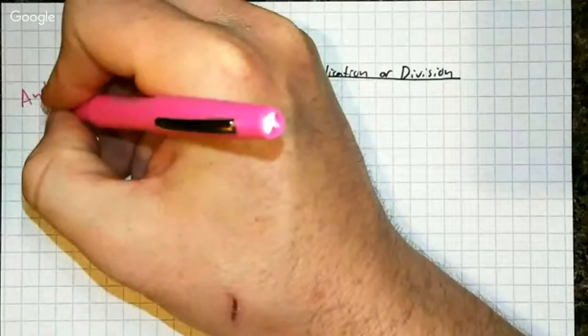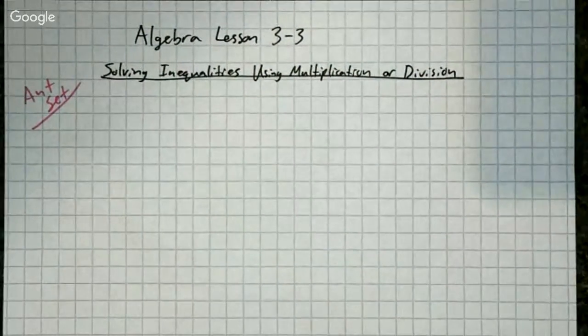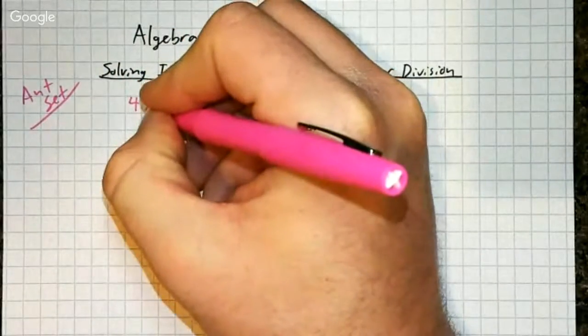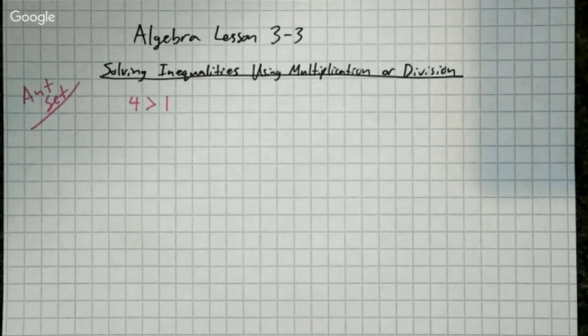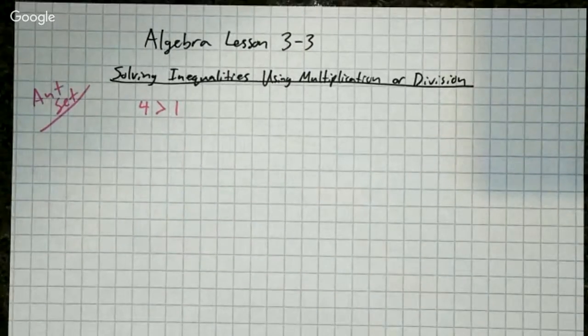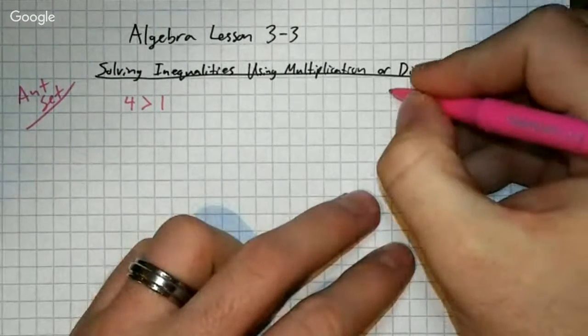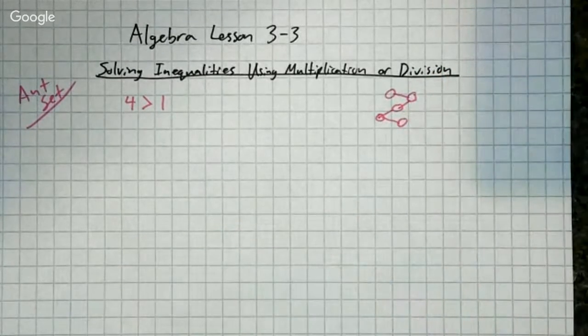So let's go ahead and start off with our anticipatory set. Our anticipatory set today is really just going to be a very basic version of what we're doing today. Okay? So all of us can agree that 4 is greater than 1. We can all agree that. I don't think there's anyone out there going, wait a minute, that doesn't make any sense. So I think we can understand this concept. Now, what we're going to do is use this basic concept, and I'm going to go through some things that you probably learned maybe in 3rd, 4th grade. This is also going to have a little patterns icon with it, because you'll see a pattern here.